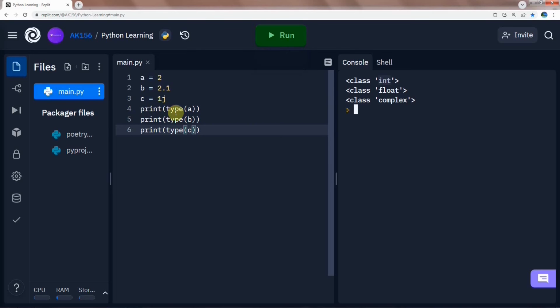In line 4, print type a is in class integer, b is 2.1, it is in class float, and c is 1j, this is in class complex.